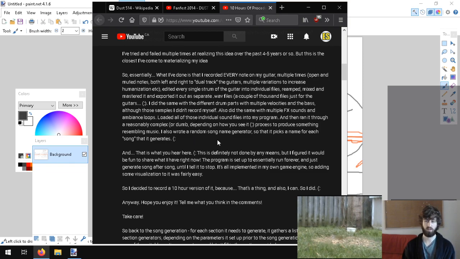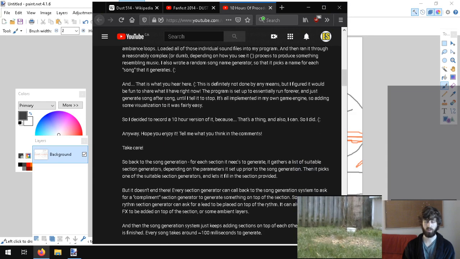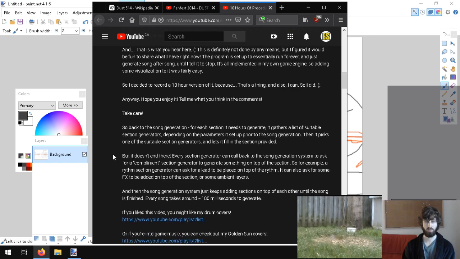Program is set up to essentially run forever and just generate song after song until I tell it to stop. It's all implemented in my own game engine, so adding some visualization to it was fairly easy. Song generation, for each section it needs to generate, gathers a list of suitable section generators depending on the parameters. Picks suitable section generators, lets it fill in the section provided. Doesn't end there.